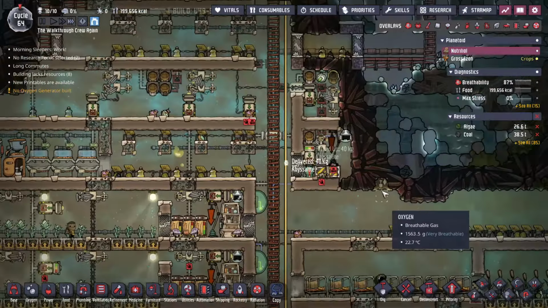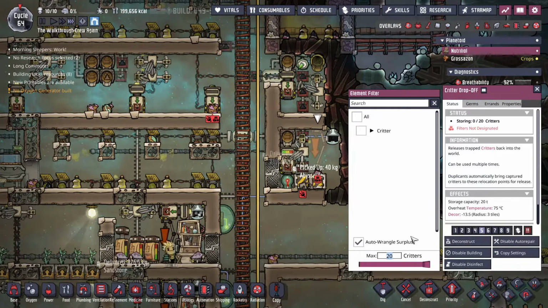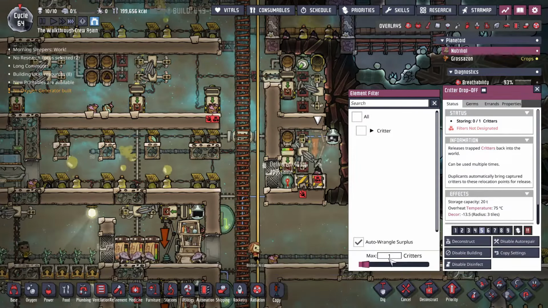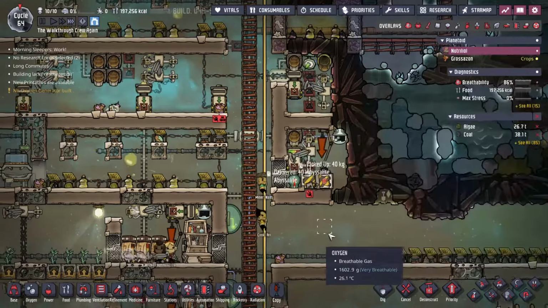Alright, one more thing that we need to do to set this up is I need to set up an auto wrangle for any surplus on here. I'm going to set it to 1, and I'm going to set it to something that will never be in here, like a shine nymph. Is usually the one that I'll pick.